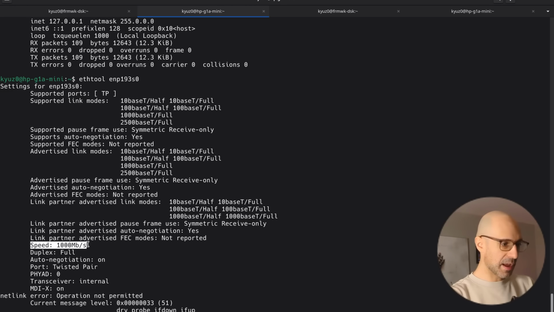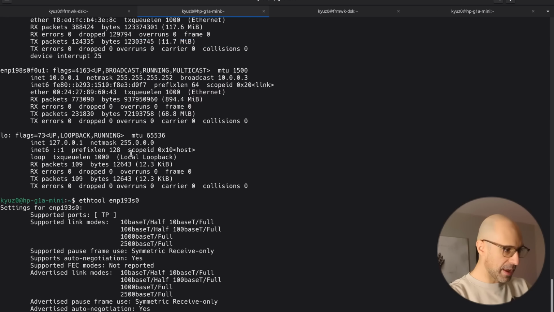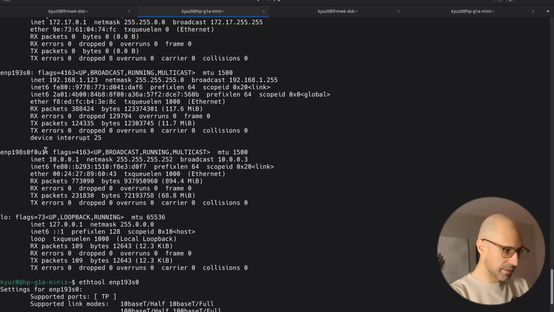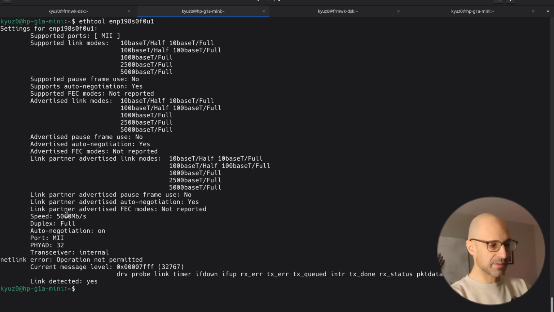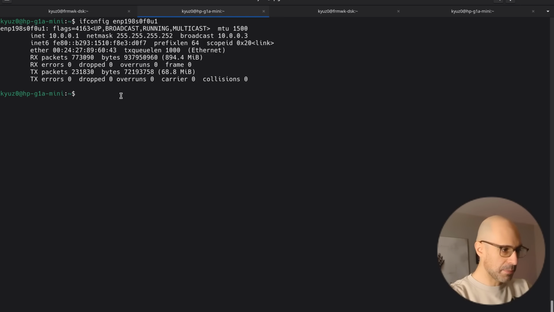So instead I got myself a USB dongle with the faster Ethernet adapter. So you can see that I have essentially a 5 gigabit card here as well. So these are connected together, and the IP address of this one is .1. So that's what I did for my network setup.